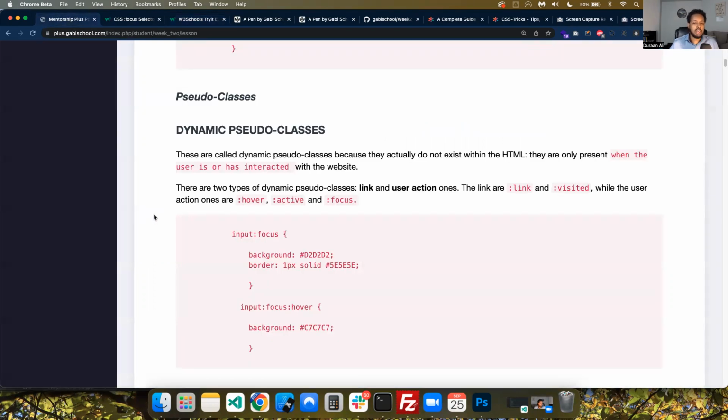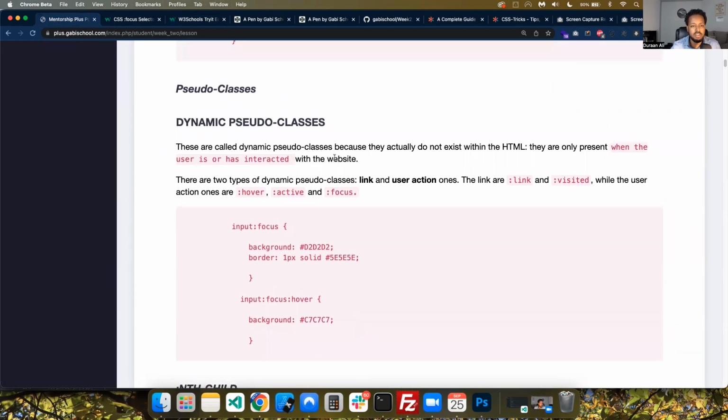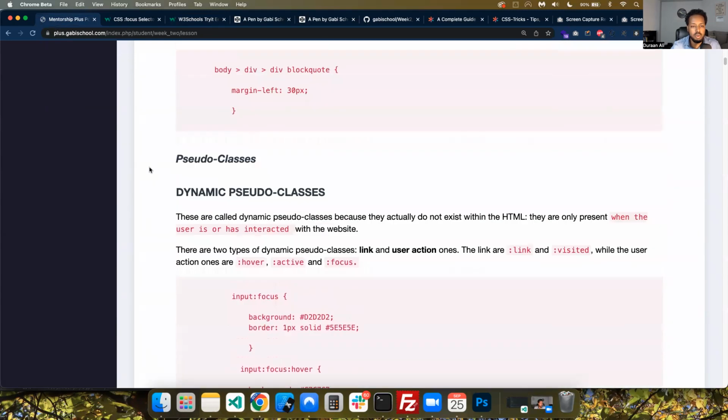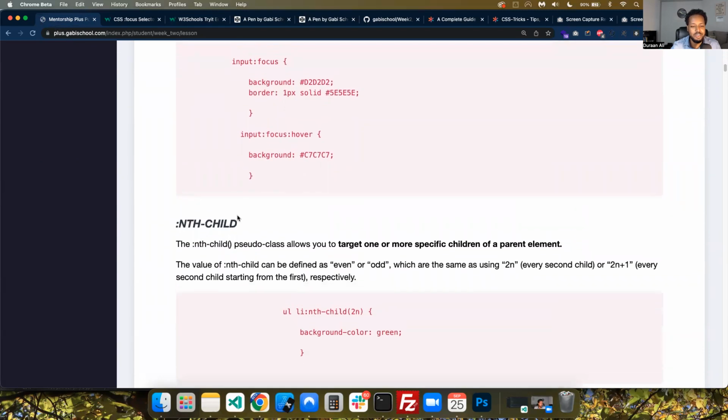So those are pseudo classes. There are more pseudo classes that we can learn, but these are the most important ones. Any questions about pseudo classes? You might use them, you might not use them, so it's good to know how they work, basically. There's more, this is not the only one, but we're gonna learn more another time if we have time.